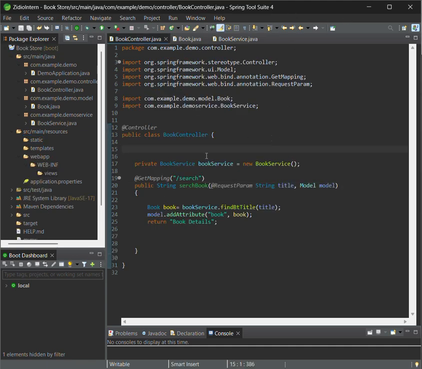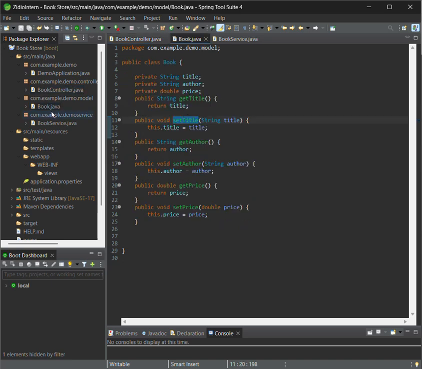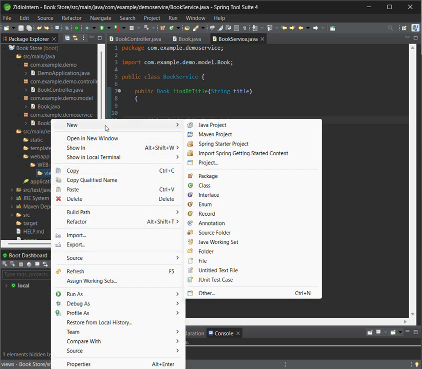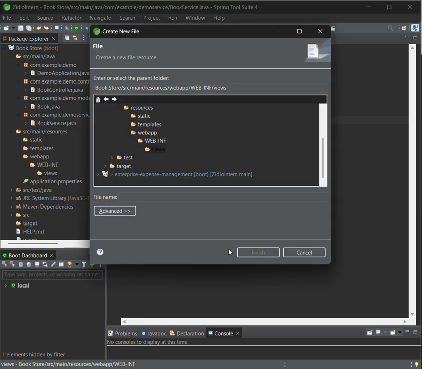So guys, after we create our book controller and books, we have to create a view. We will create a folder inside src/main/resources. After that, inside the webapp, we created a folder called WEB-INF. Inside WEB-INF, we created a folder view. Inside the view, we created a file called book/detail.jsp. We go to the file and write book details, a JSP file.